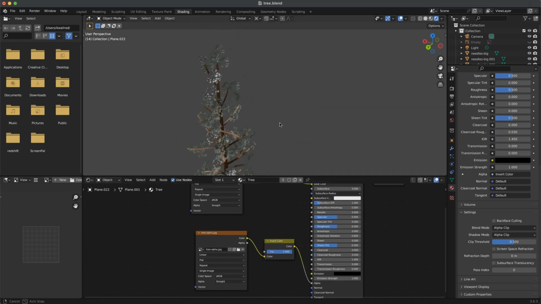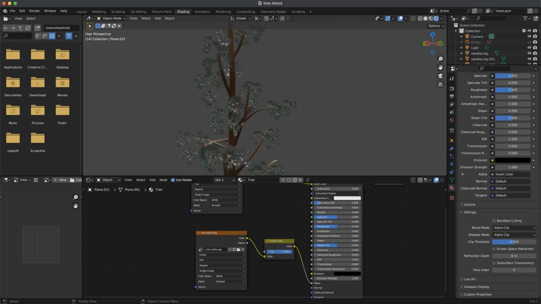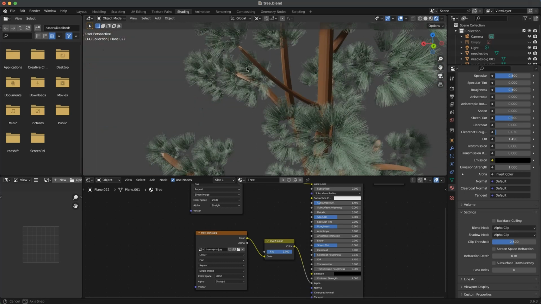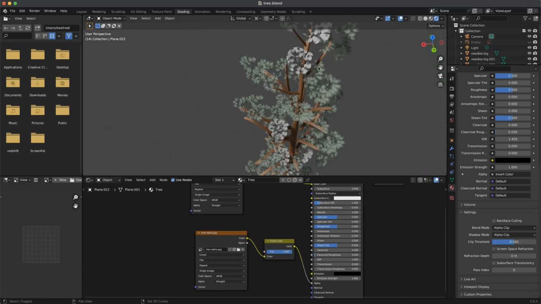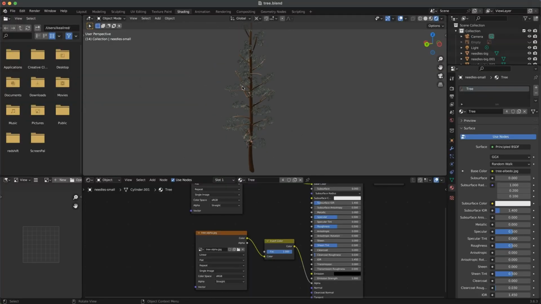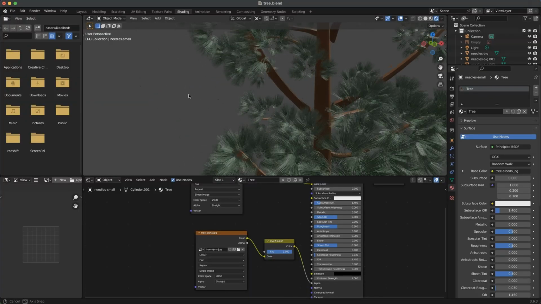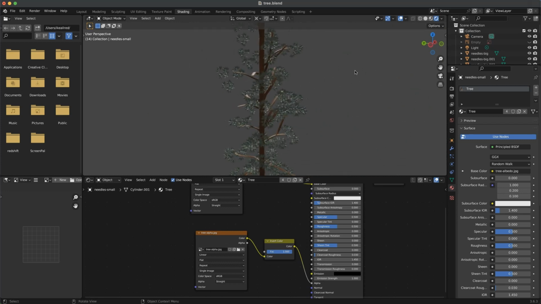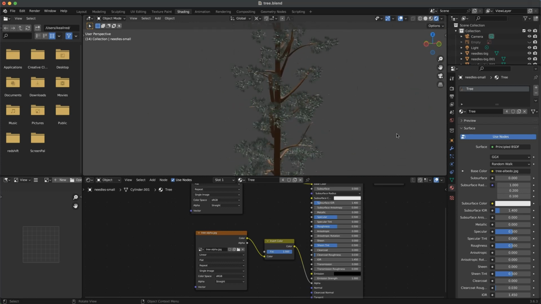What the heck? Look at that. Got us a super ugly tree with needles, branches. Oh, we got one more guy that we need to apply that texture to. Tree, and it is set. The whole thing is covered with them. We are currently in EEVEE mode, and that's what it looks like.